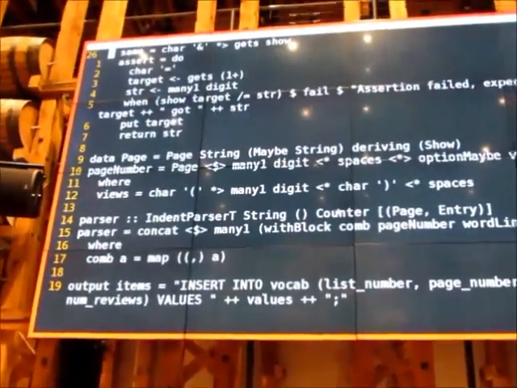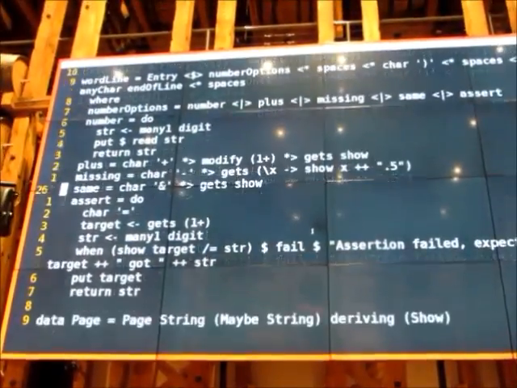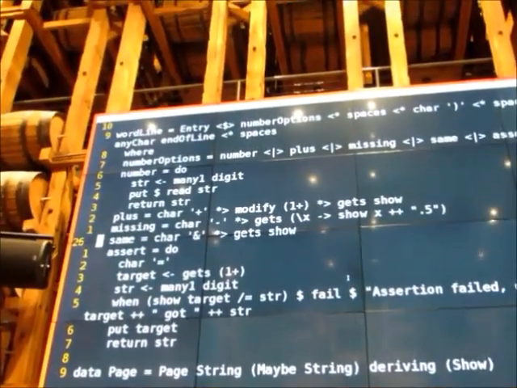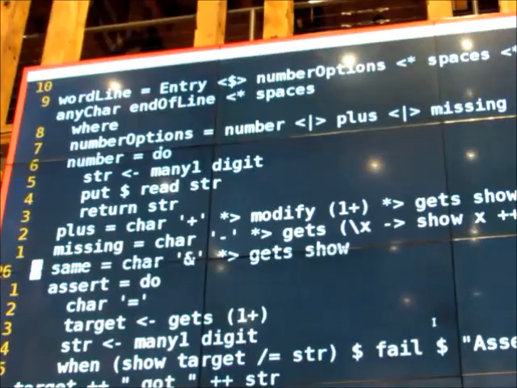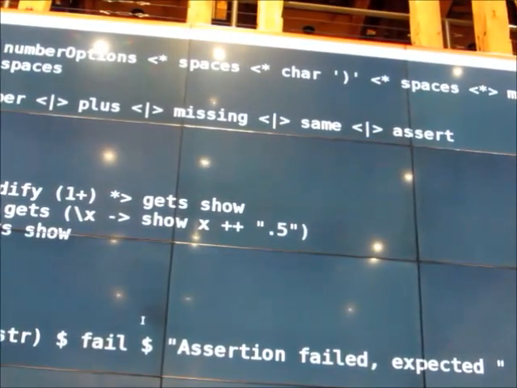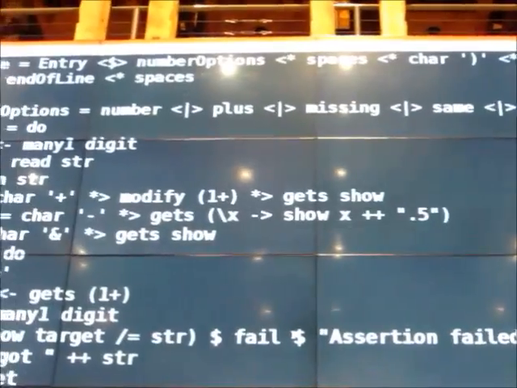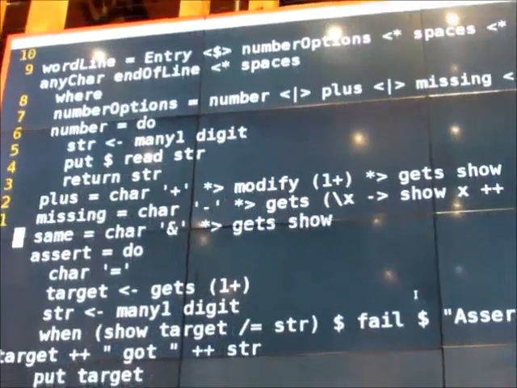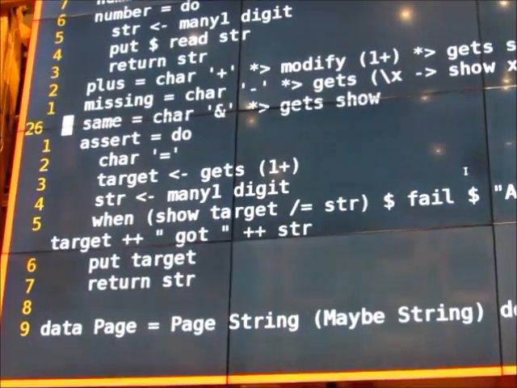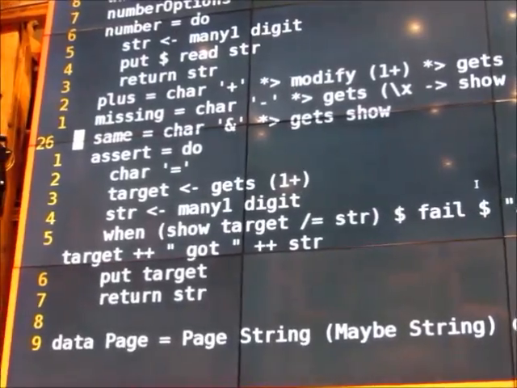Well, it doesn't actually do that, because you're using normal parsec, right? And you're not using try, which means it's not doing backtracking, it's doing immediate failure. No, it doesn't do backtracking, but since they only differ by 1 character, it works the same. But it actually just checks the very first character for each one, which is why I used the very first character as the differentiator. If anyone cares, they can ask me about that later.